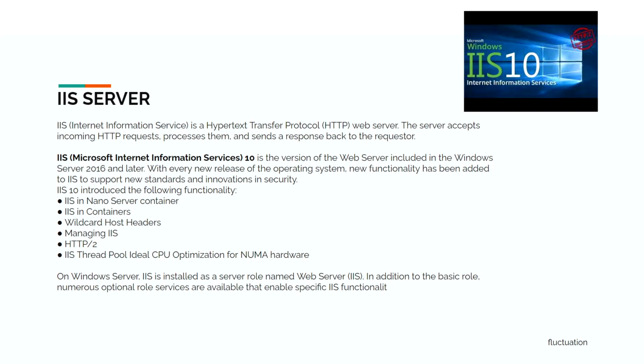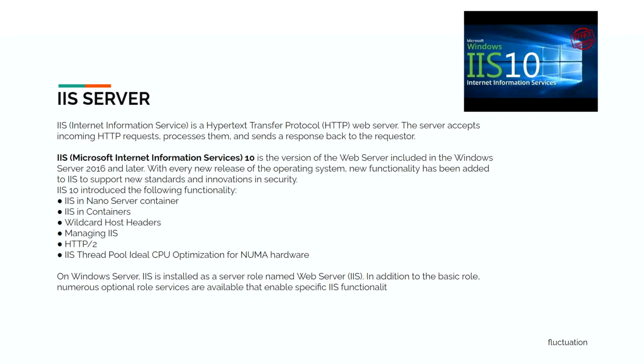Okay, so now let's talk about the web server. You know what IIS server is? Everybody knows what it is. It's the platform for hosting web applications or websites directly on your Windows server. Normally, you host them on the cloud, like AWS, Amazon, Google GCP, or Azure, but you can host them on your server on premise. So IIS is a Hypertext Transfer Protocol web server. That's where you host your website.